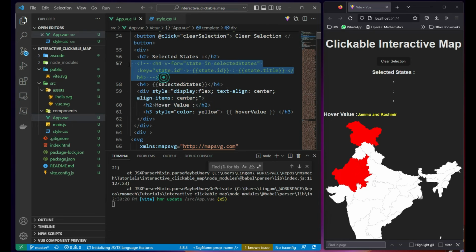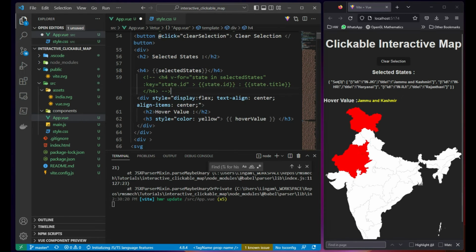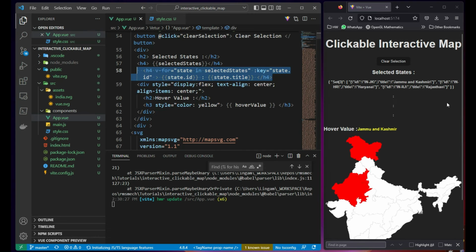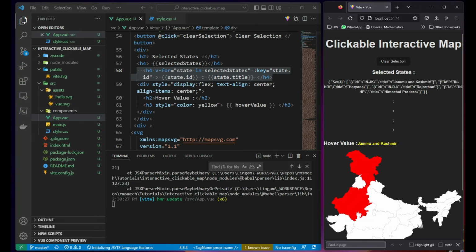And now we will keep both so that we know that it is working. Okay, something like this. So we know that we have a unique set. Like if I press Jammu Kashmir again, it is not adding, but still it is not displaying here. If I add one more, one is getting added, but then again it is not displayed here because it is a string and it doesn't have an ID property. So we are stringifying it just to add the unique value.